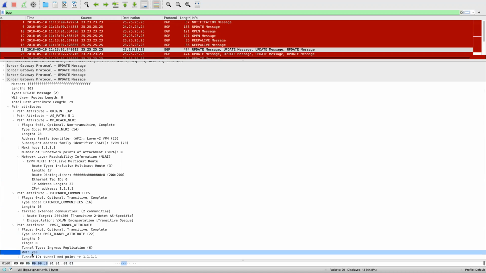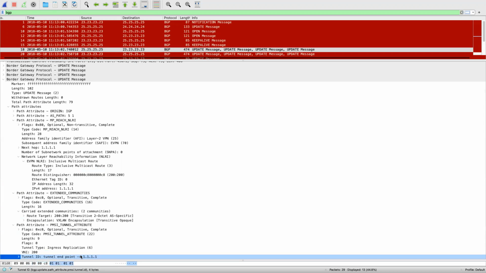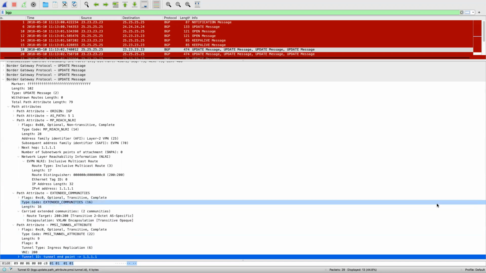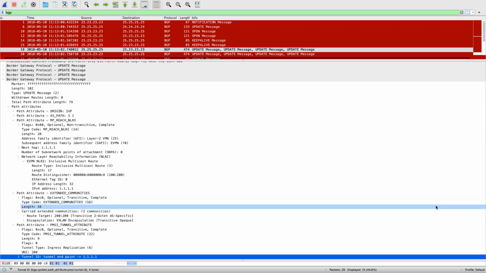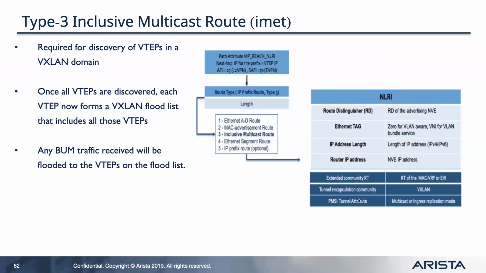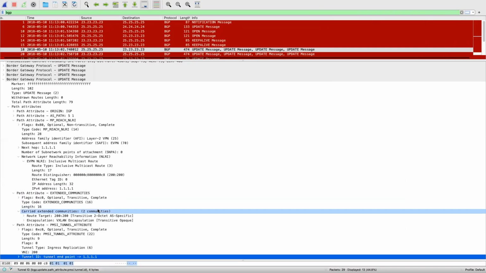And we also tell that the VNI is 200. So this is part of VLAN 20, which has mapped VNI 200, and the tunnel ID is 1.1.1.1. Based on this information, the opposite VTEP will add that, for the VLAN 20 flood list, one of the VTEPs is 1.1.1.1. VTEP 2, 3, 4 all will add this. Is it clear? Any question on any of these fields if you have not understood?